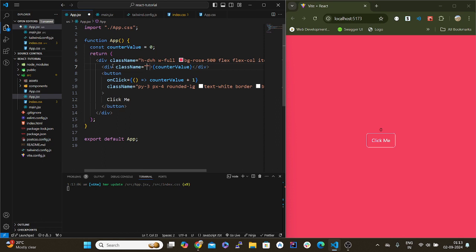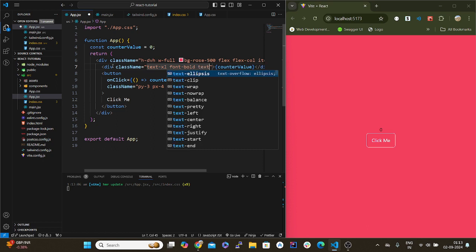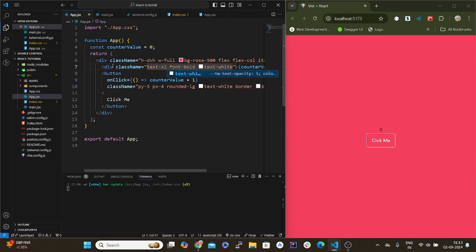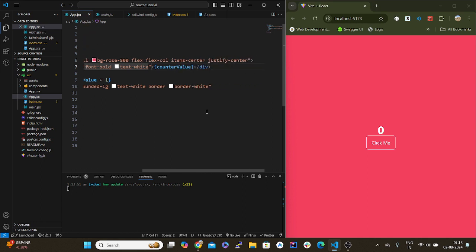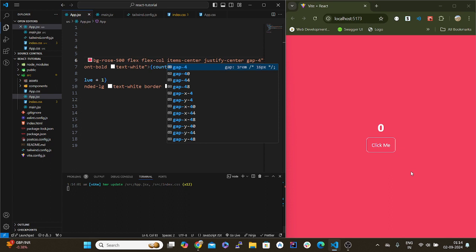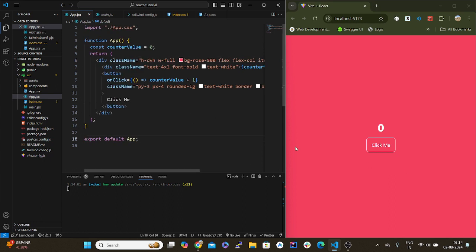Class name, text XL, font bold, and text white. It's not taking the text size, I guess. 4XL. No, it's taking the font size as well. Let me give a gap between these two. Gap of 4. So we have a nice looking button and a value now.